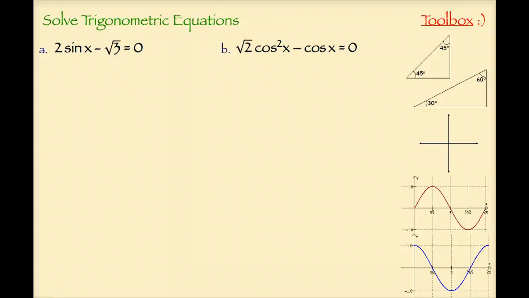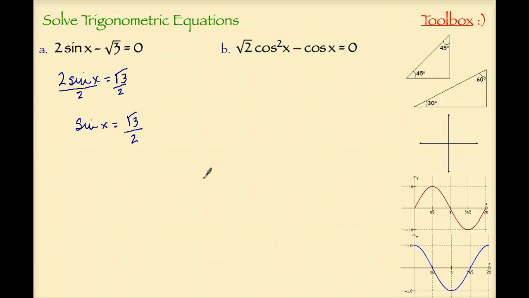For our last trick, we're going to solve a couple of trigonometric equations. Notice I have my little toolbox here handy in case we need some assistance in finding an angle associated with a specific value. Who knows, that might show up soon. First of all, let's isolate x. I have 2 sine x, and if I add square root of 3 to the other side, that equals the square root of 3. Dividing both sides by 2 gives me sine x is equal to the square root of 3 over 2.